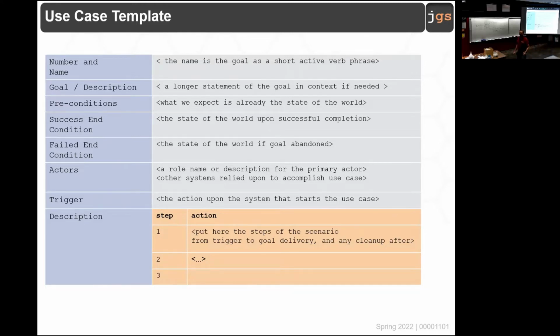This might be similar to his, but is it implied that if the condition fails, failure is handled in the precondition? Yes. If the precondition failed, like you are doing checkout, and the precondition was the user was authenticated, and that is not the case, and therefore you cannot execute the checkout, the condition or state for failure, you can state there: no product sent to the user, or whatever.